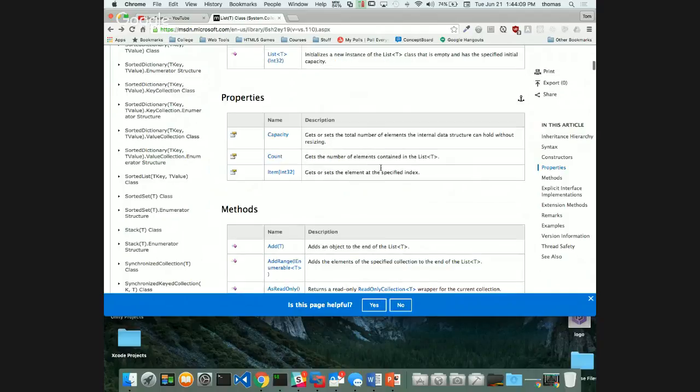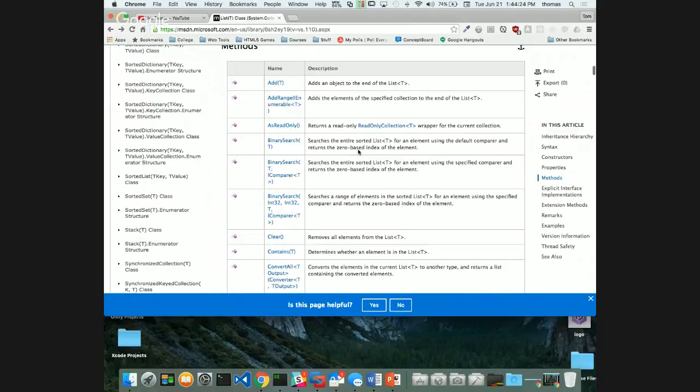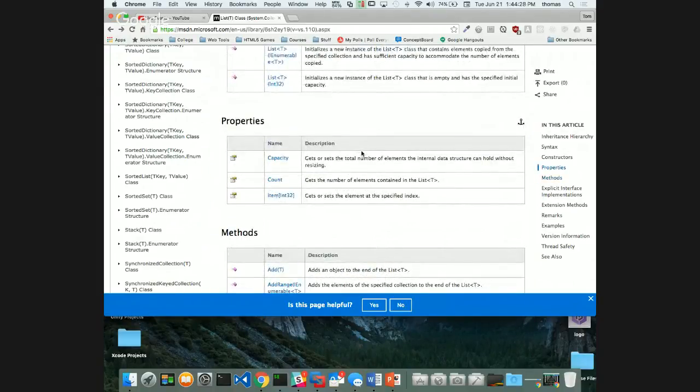Remember that even though it's a list, you can still treat it like an array. You can still use square bracket notation to say, hey, list item 0, list item 1, list item 2, and so on. You can go through the list as if it's an array as well. So keep that in mind, please. That's why we use lists, because they're so flexible. They're more flexible than arrays.